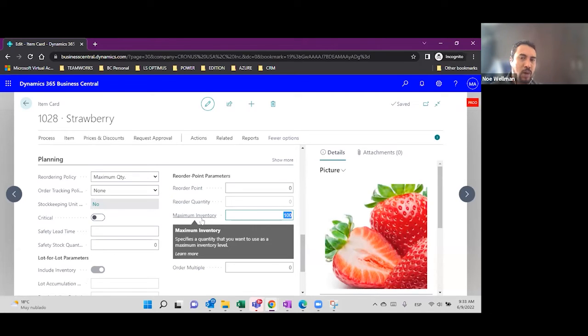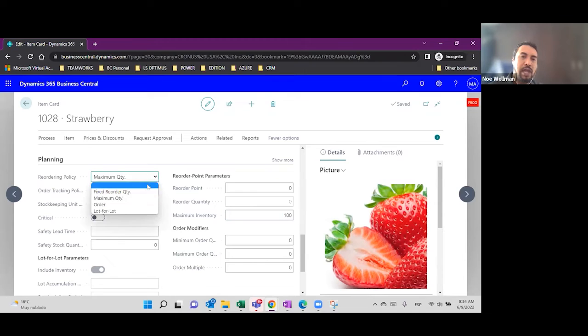Maximum inventory helps us once again with those items that we always want to have, but in this case, unlike the previous fixed reorder quantity, just for you to understand the basics, it is going to be shown like waves. With the fixed reorder quantity, you're going to see your items growing a little and then decreasing, more or less flowing, right? A maximum quantity is going to be almost the same all the time. If you get an item that you're super sure that you're always going to be selling, maximum inventory is the calculation type for you to go.